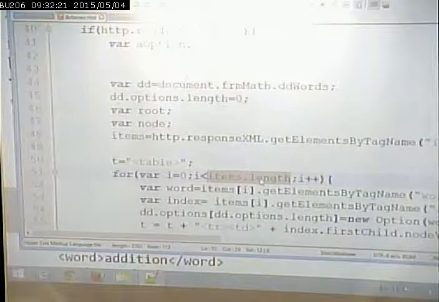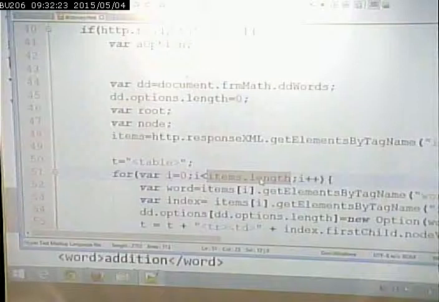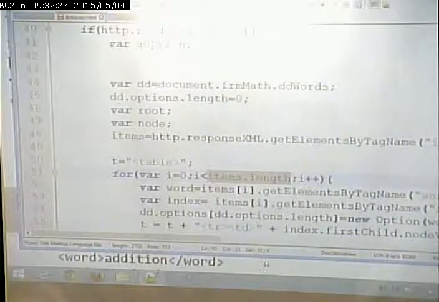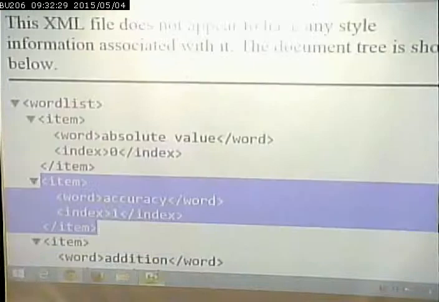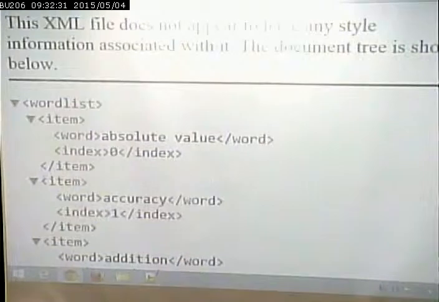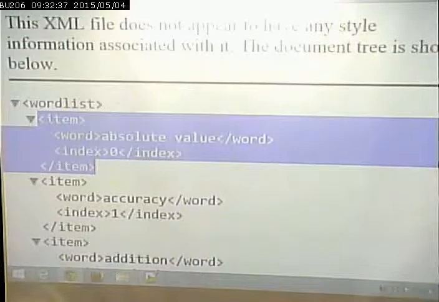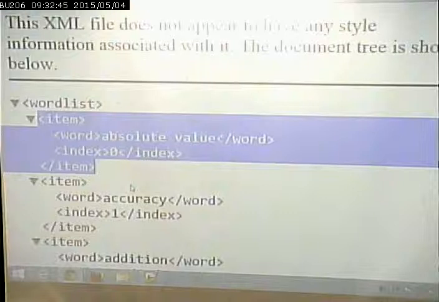Similar to what I did before, it's just I constructed the array differently. And the array contains different things. The array contains not just a string, but it contains this tag. An item tag that contains a word tag, contains an index tag. That's what is contained in each element of that array.